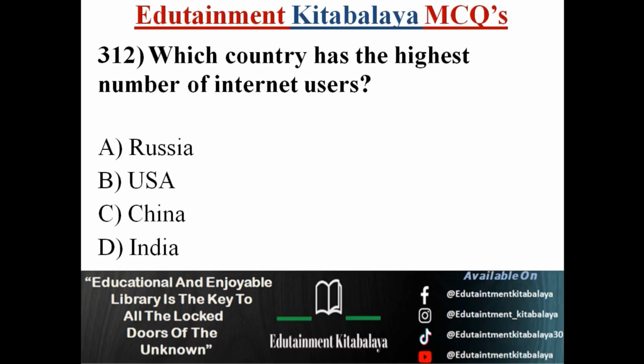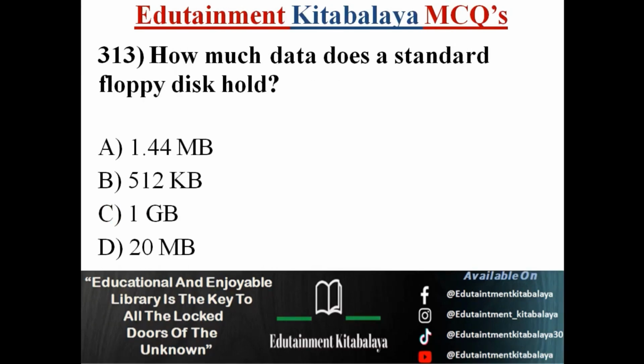312. Which country has the highest number of Internet users? A. Russia. B. USA. C. China. D. India. Correct answer is C. China. Question number 313. How much data does a standard floppy disk hold? A. 1.44 megabytes. B. 512 kilobytes. C. 1 gigabyte. D. 20 megabytes. Correct answer is A. 1.44 megabytes.